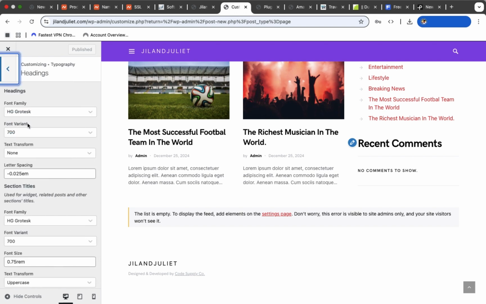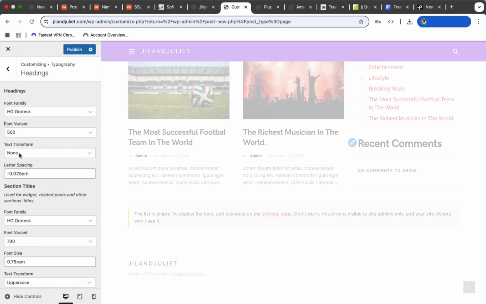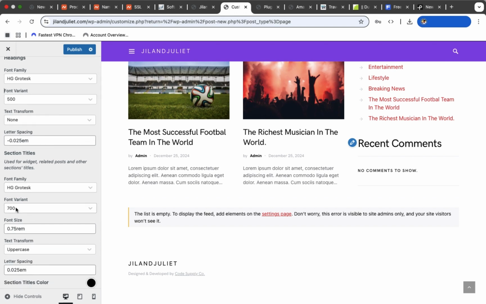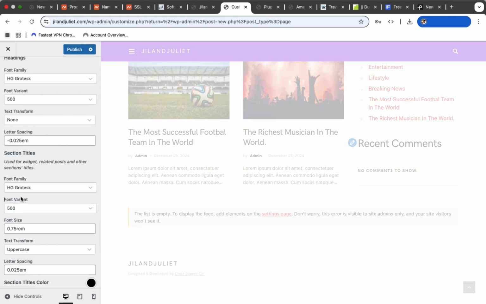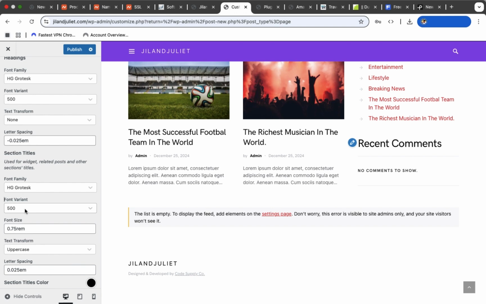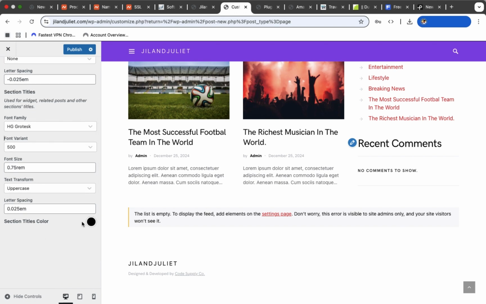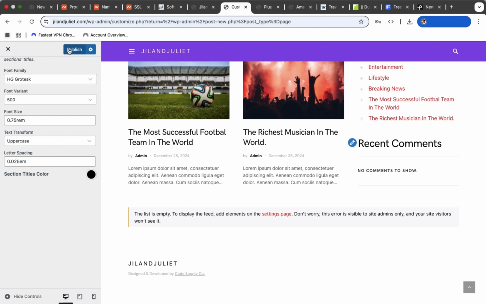and go to headings, and here you see H1, go there. You leave this way, select this to put this to 500. Here you see text transform, you leave it on none, and here 0.25, you leave it that way. You will select this and put it on 500, leave this one this way. Here, this is right. Uppercase, this is also nice, this is also nice. So you don't have much to do here. Then you publish.